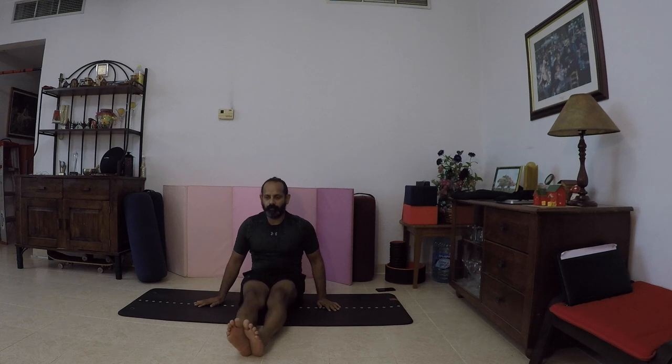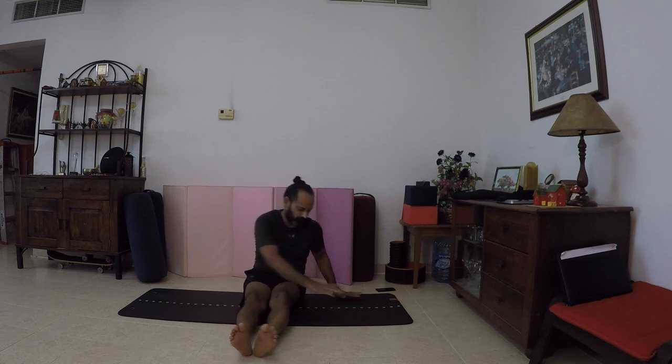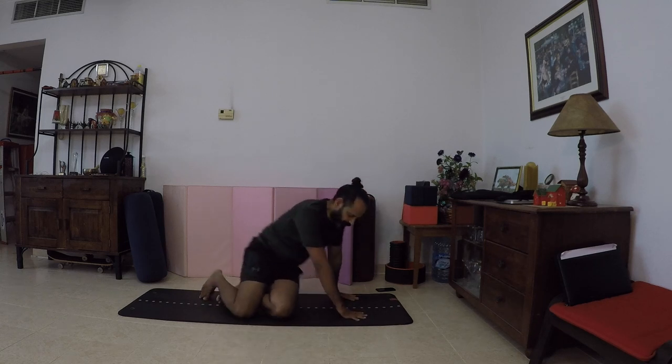Next inhalation, slowly lift the head up. Exhale, extend the leg forward, moving your knees up and down and relax. All right, palms onto the mat. Knees onto the mat, into your hands and knee plank.